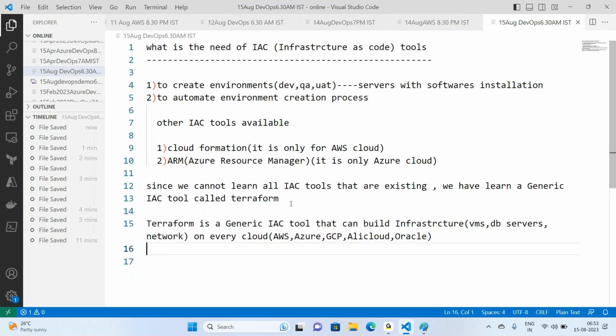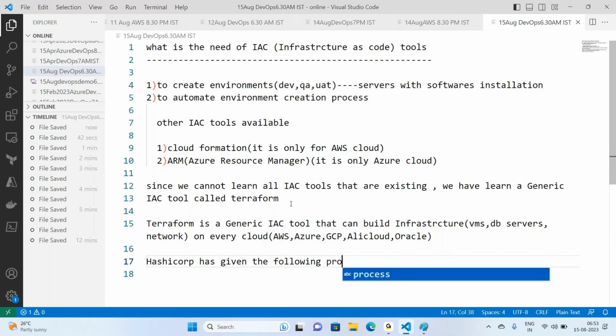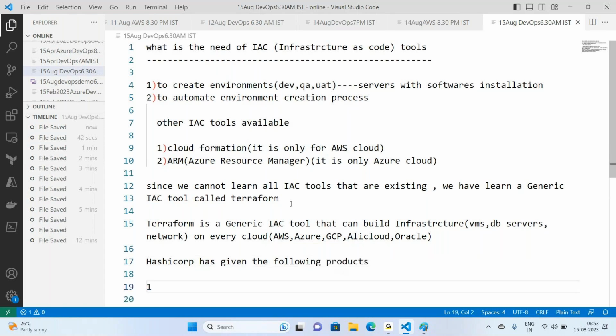So who has given Terraform? A company called HashiCorp. HashiCorp is a company that has given the following products. One is Vagrant.